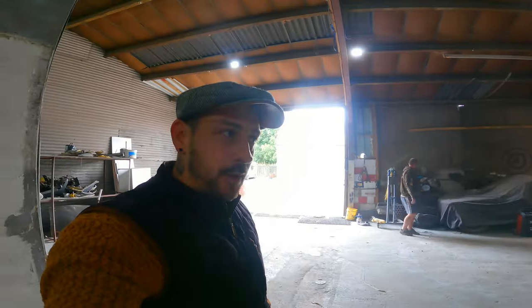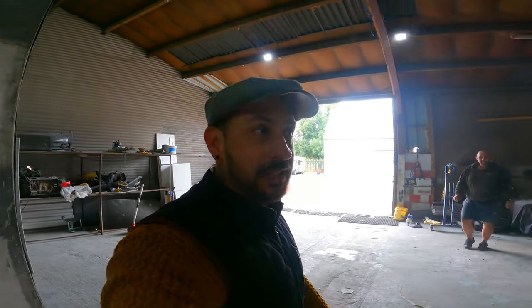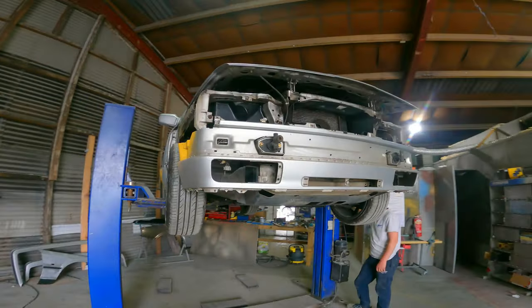Who'd have thought 20 years later, I'd still have an E30 in my life. My first one was in my 20s.